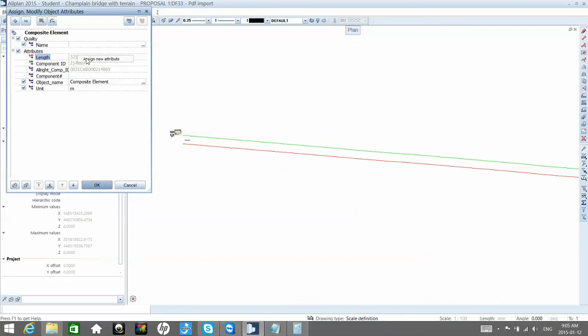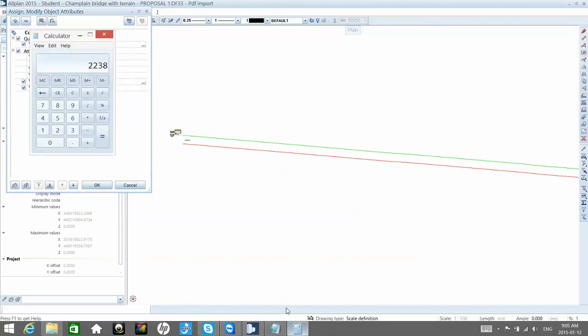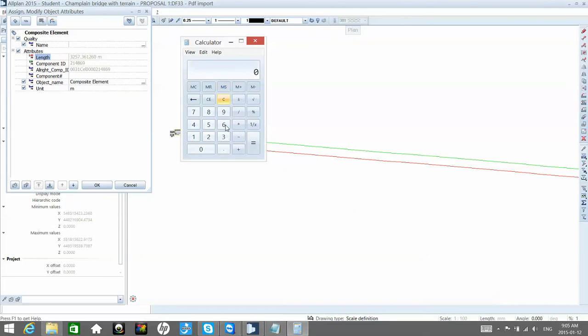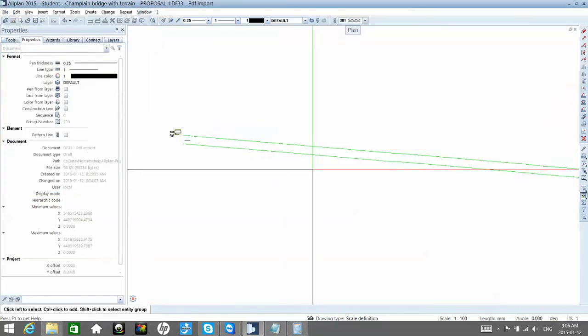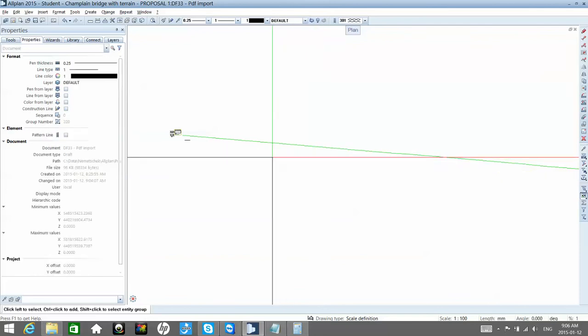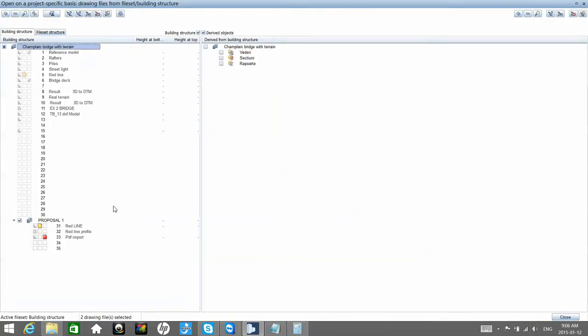I'd like to copy this value. Okay. So we don't need that many operations. We only needed to know how long the bridge is.